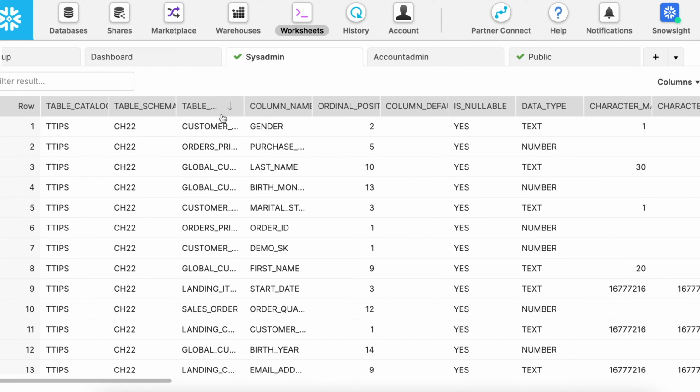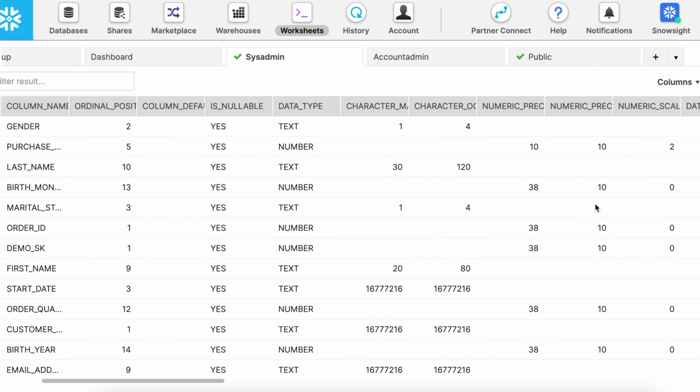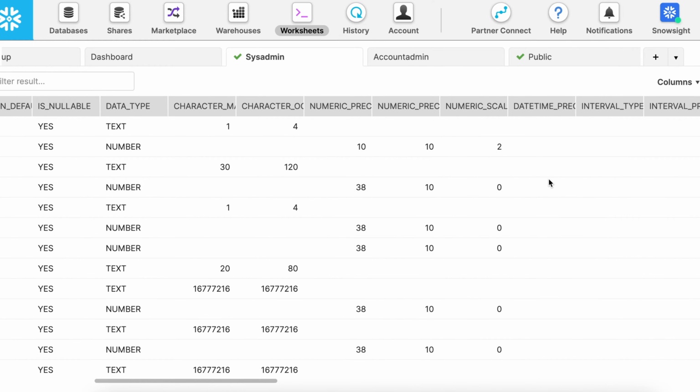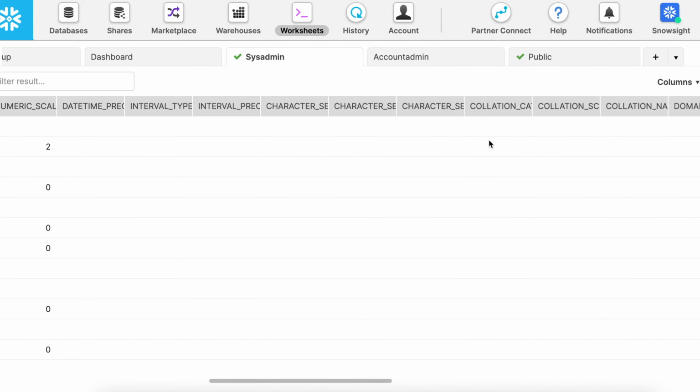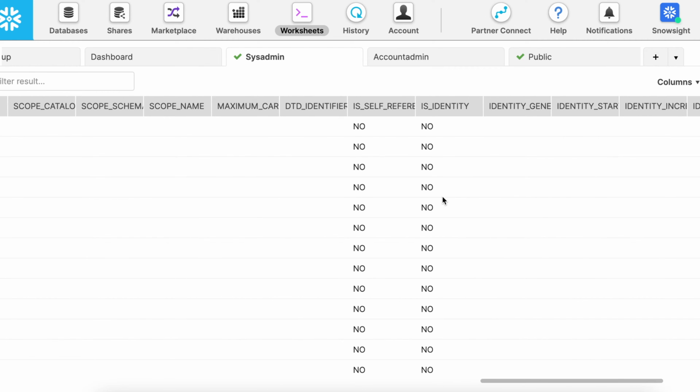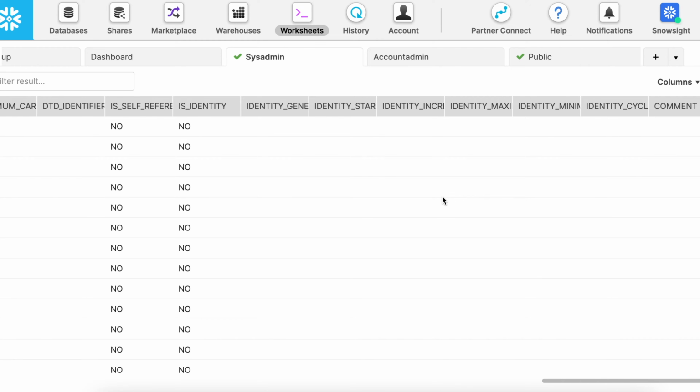Again, a column belongs to a table, a table belongs to a schema, and a schema belongs to a database. This is called table catalog. Now here, what is the position of a column in your table? Okay, and do you have any default value, whether the column is nullable or not, data type, and a few additional information. Some of the fields are again not applicable in Snowflake, and you will always find them empty. Now, when this column is created and when this column is altered, that detail is not available here. You alter the column through a table and you will find that date in the table view.